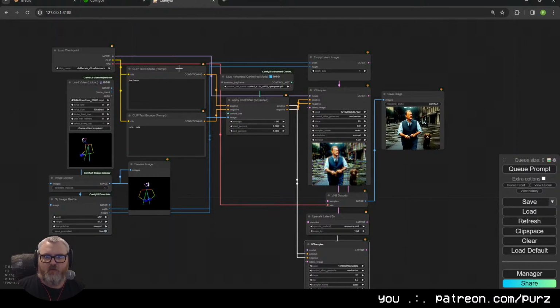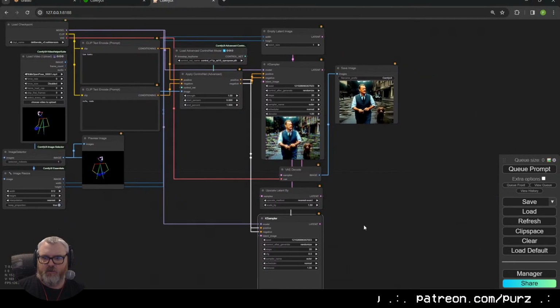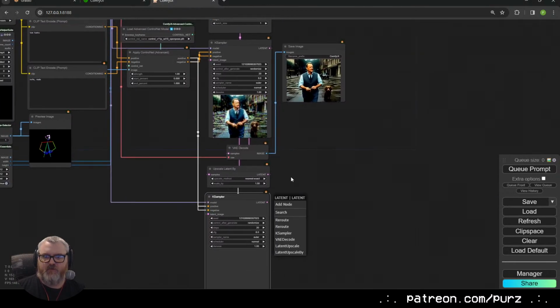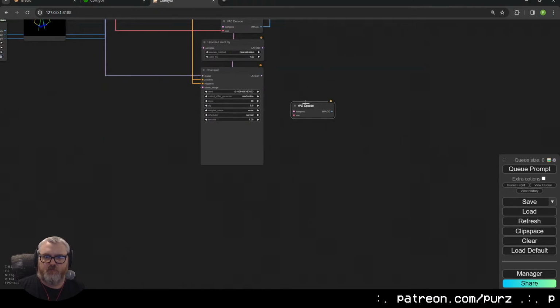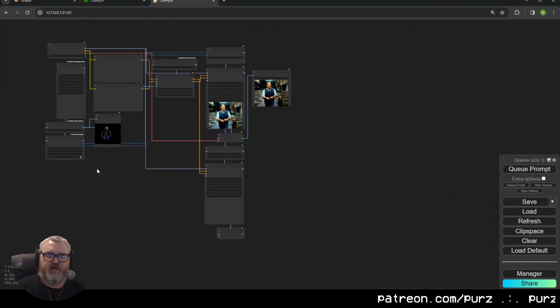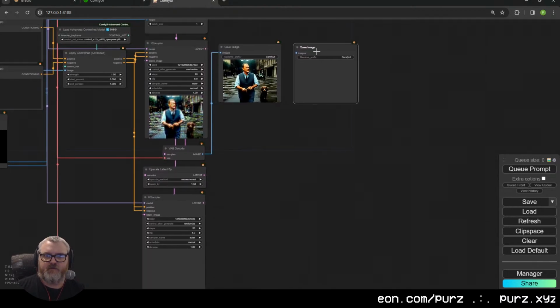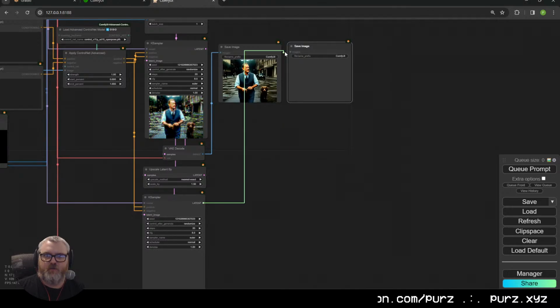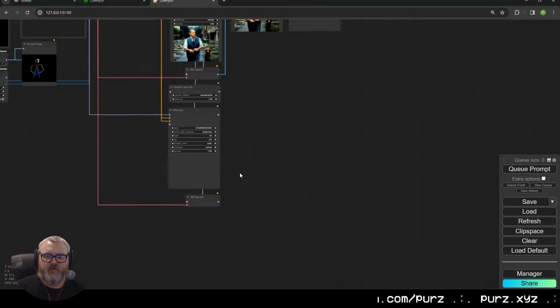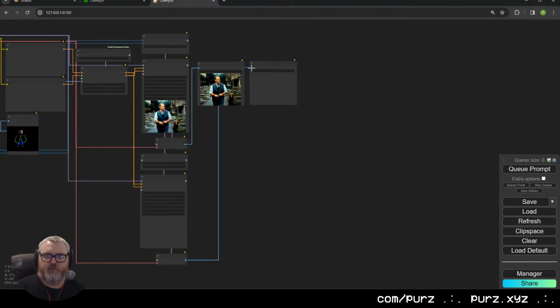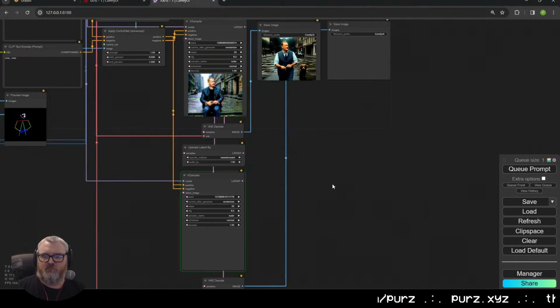Okay. And then VAE, no model. Model from, do we have anything else? No, just the model. All right. This latent out will go to a VAE decode much like this one. Make sure we get our VAE from the checkpoint loader. It's red to red. And then just another one of these. Save image, latent out. Nope, not latent out. VAE image out. Okay, that should do it.